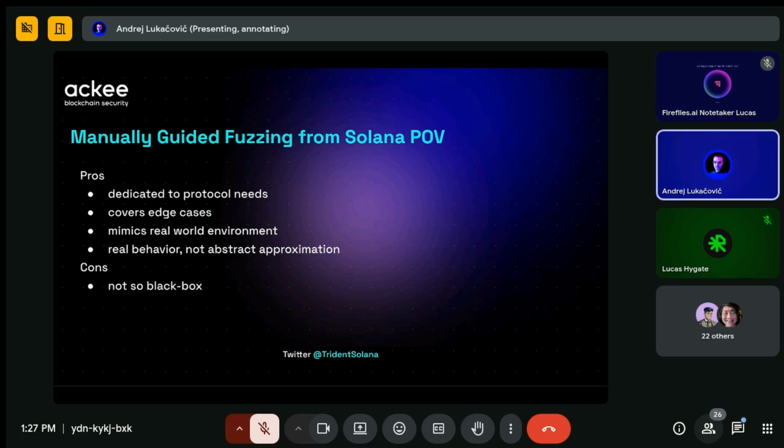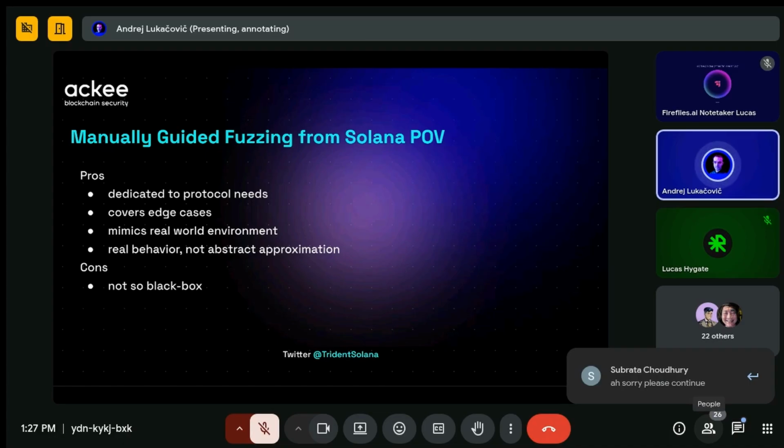What that means is there is initialize at the start of the program, then initialize config, initialize user account, then there can be deposits, withdrawals, borrow, add liquidity, repay, liquidate, and at the end, collect fees, etc. Yeah, I know I'm describing DeFi. DeFi is not the only part of Solana. There are a lot of different protocols, but 95, 99% of the time, some flow is expected: some initialize instructions, something in the middle and something in the end.